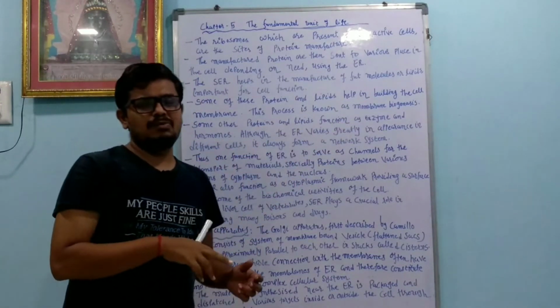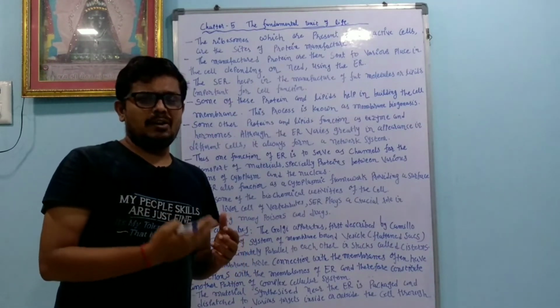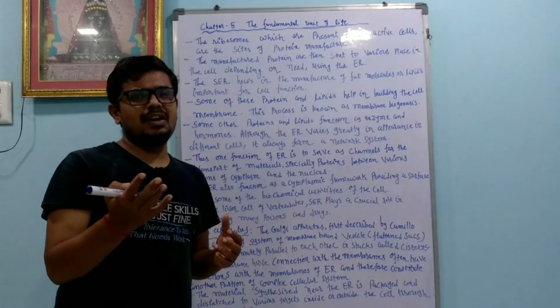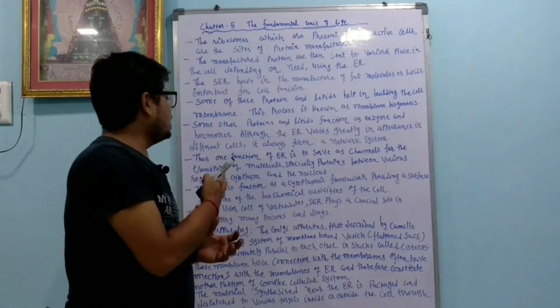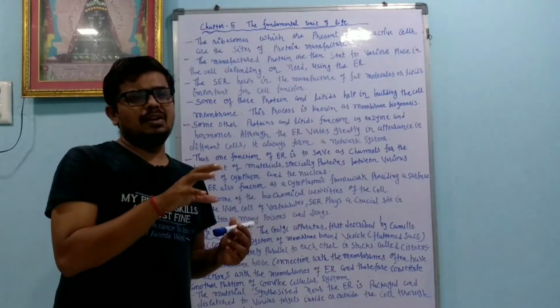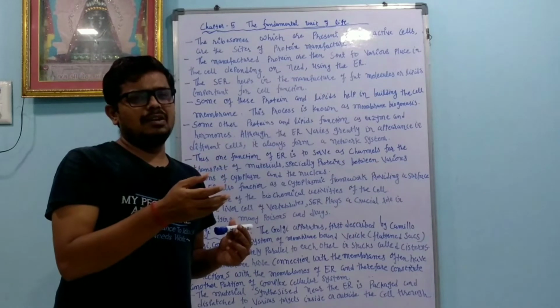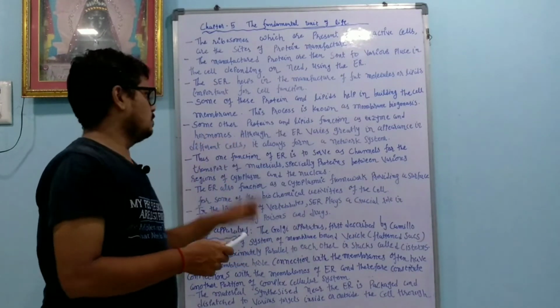In our body, two types of systems are there. One is called the nervous system and the other is called the endocrine system. In the nervous system, we can directly sense anything by the nerves, and in the endocrine system, our brain or different parts of the body secrete chemicals, and after that we can sense. So in that, hormones play a major role.